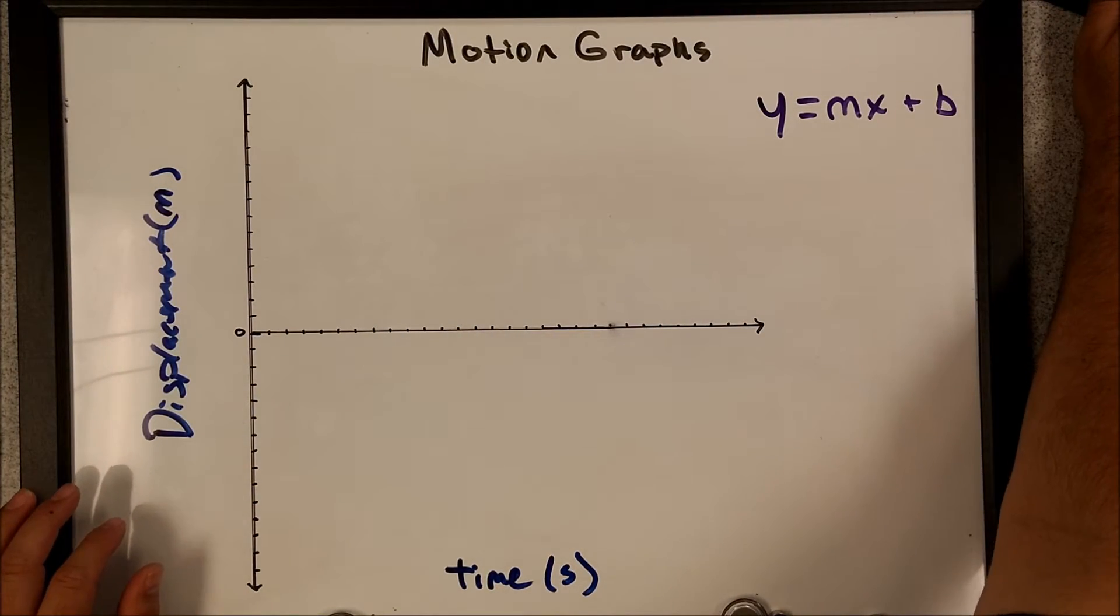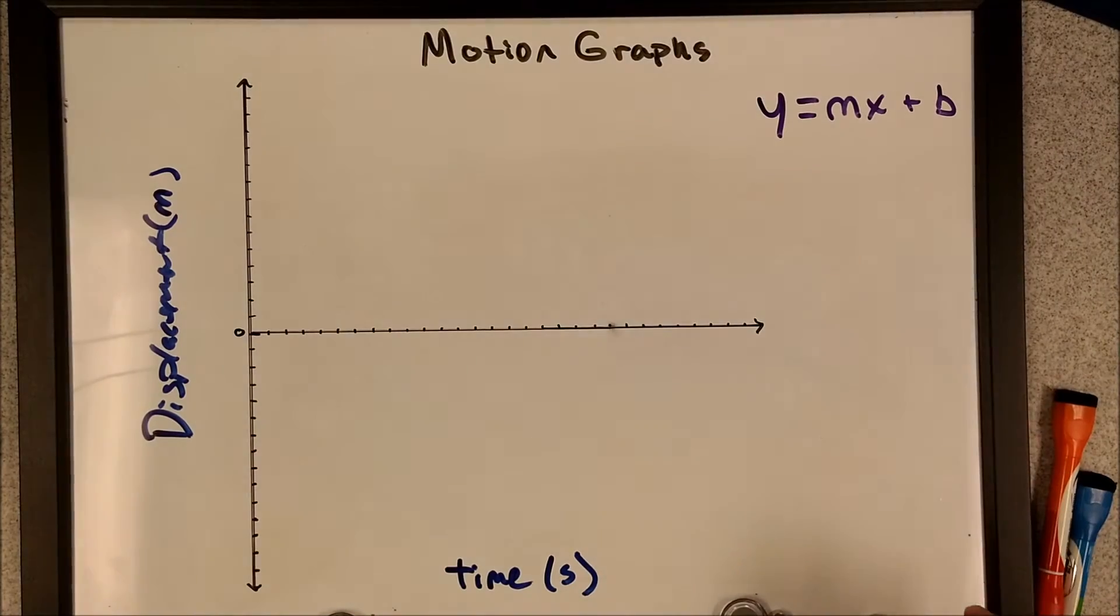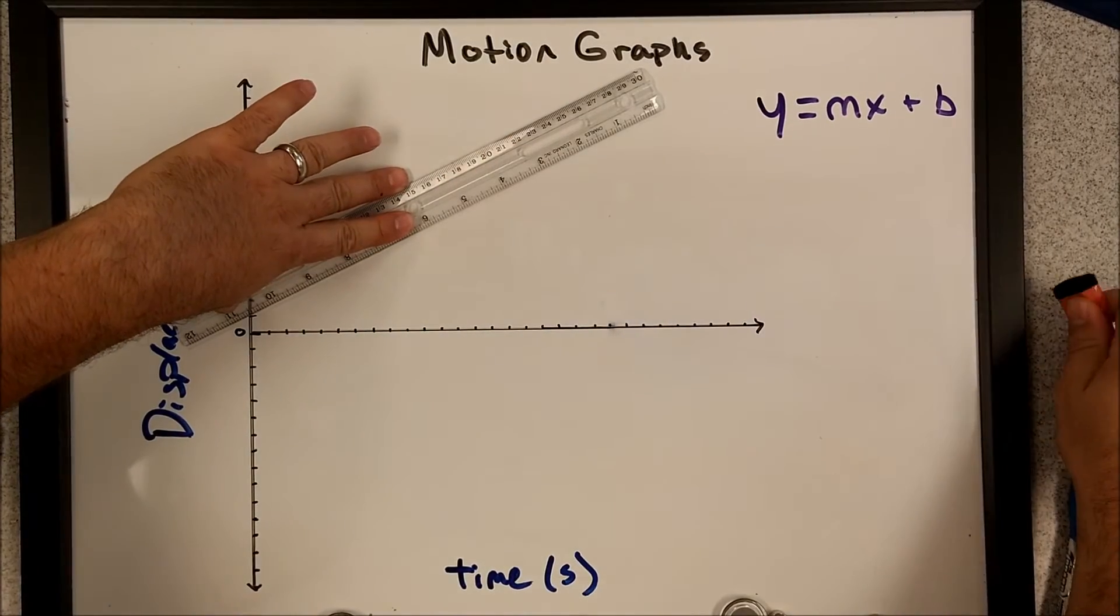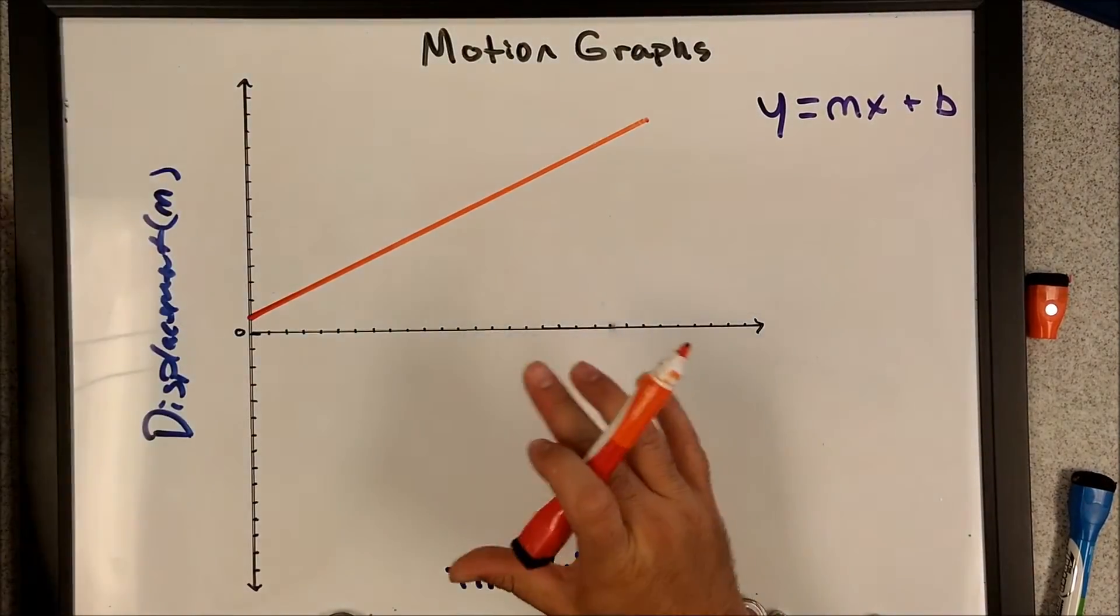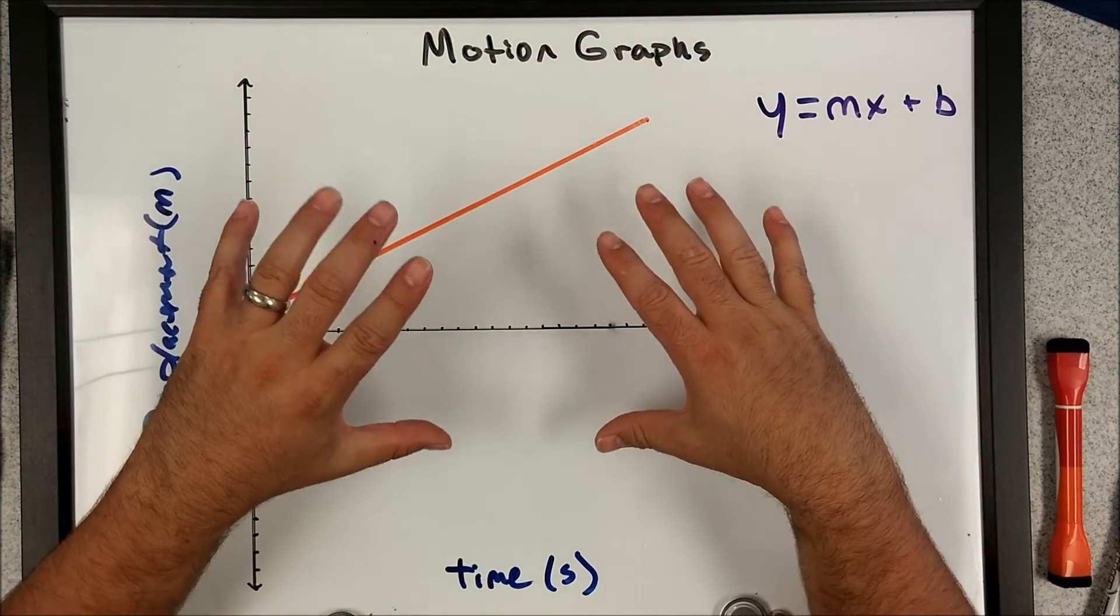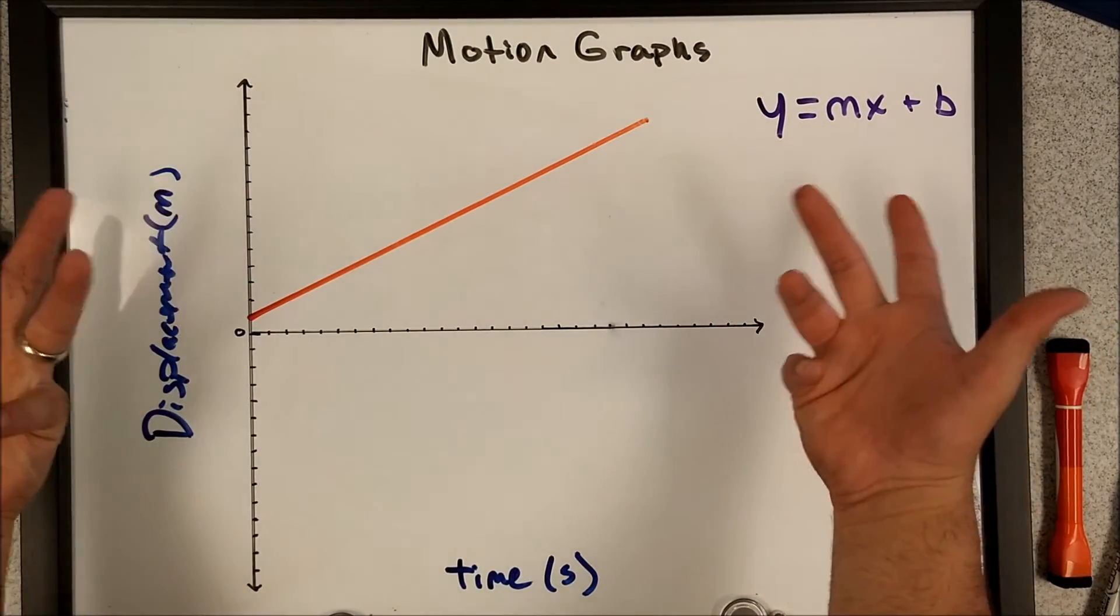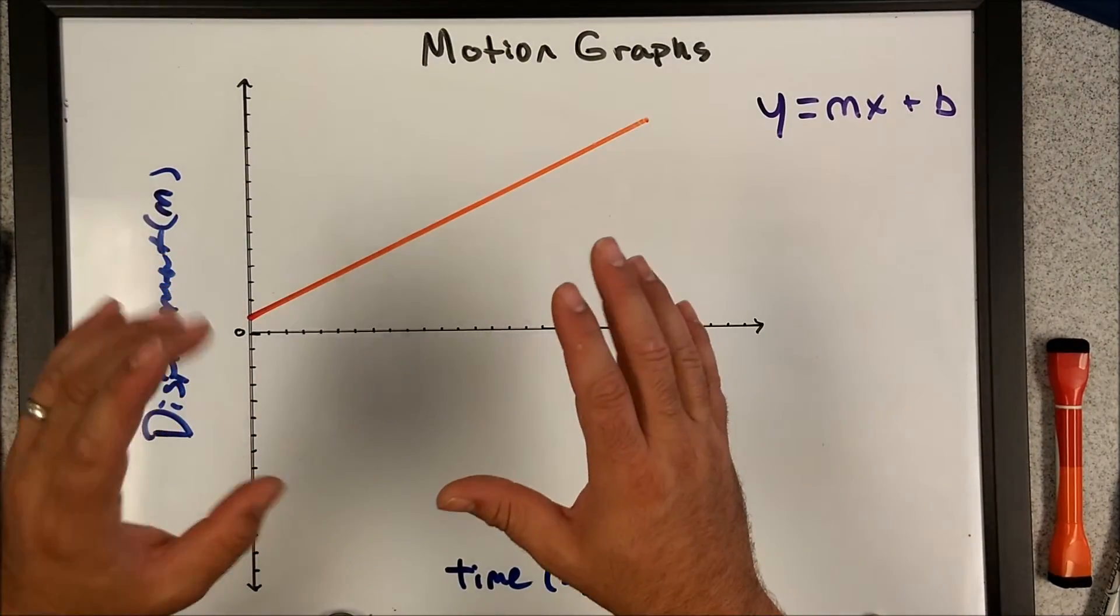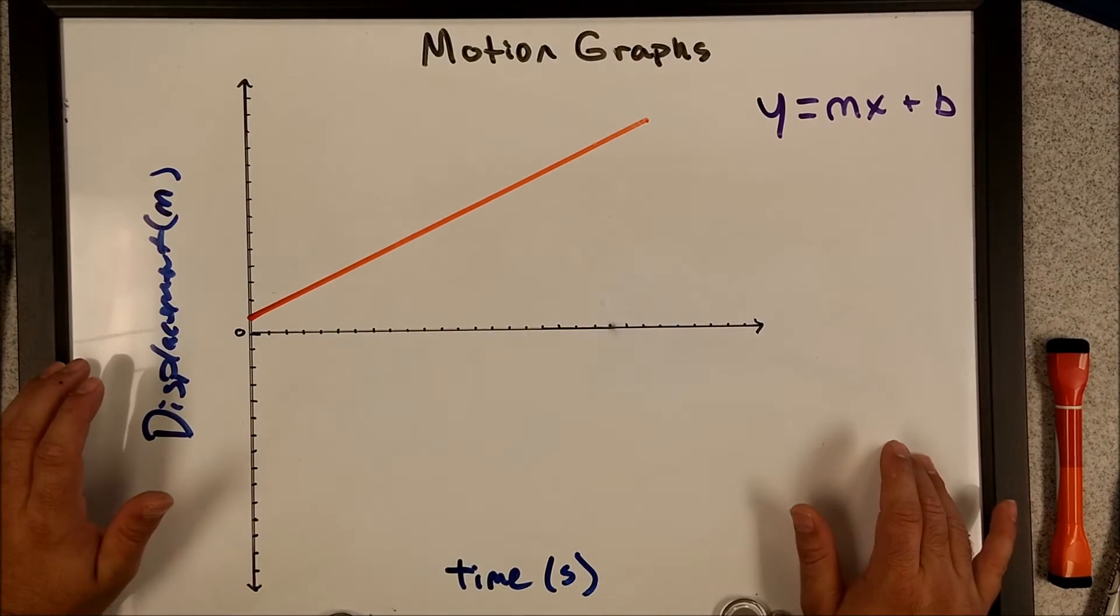So I don't know. Maybe I should just kind of toss down an example here. So let's say I've got a, you know what? I'm not even going to describe. I'm not even going to put numbers here. I'm just going to show you. So I'm going to place a line and I'm going to go ahead and say that it has this slope. This is the graph, okay? This is my motion graph of the thing. And you're looking at this, not having any idea of what motion graphs are, and you might be saying to yourself, I don't know what I'm seeing here. There's nothing there. There are no numbers. There's no description. How can I make anything out of this? And that's the whole point.